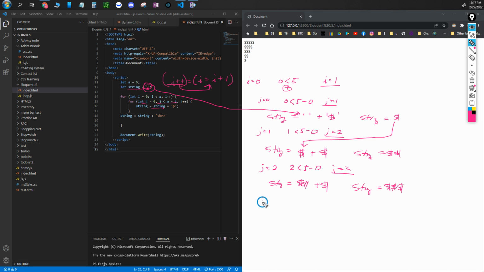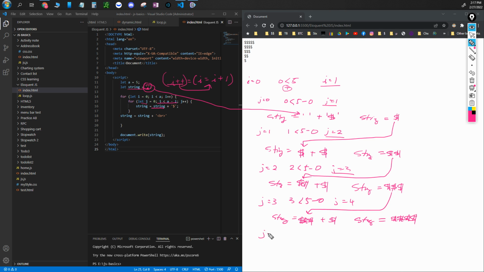Okay, and then the next loop, J is 3, 5 minus 0, still true. Then going to 4. So our new string value is going to be this one, right? Remember, they came in there, and it's going to go back there again. So 3 string values in here plus another $ sign. So it comes out to be string equal to 4 $ signs.